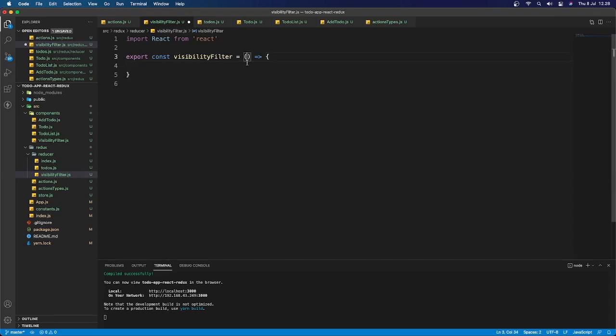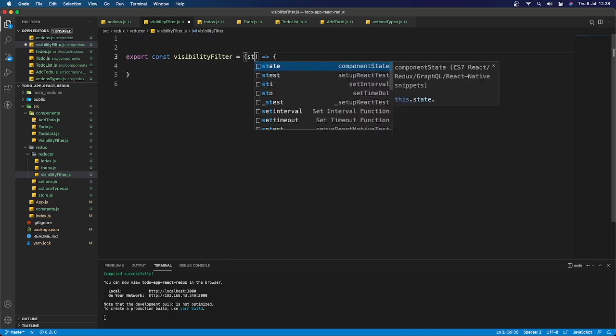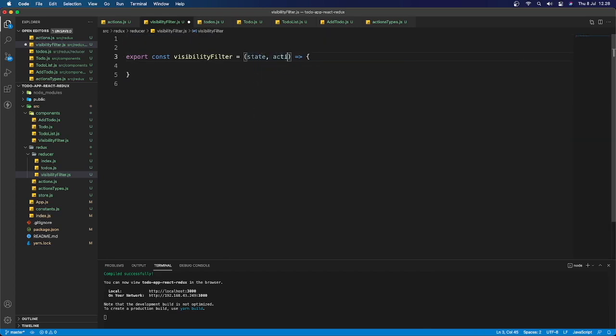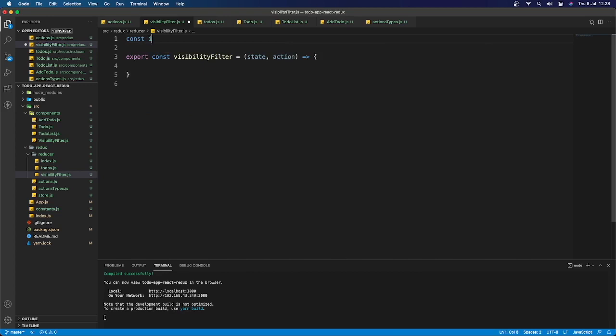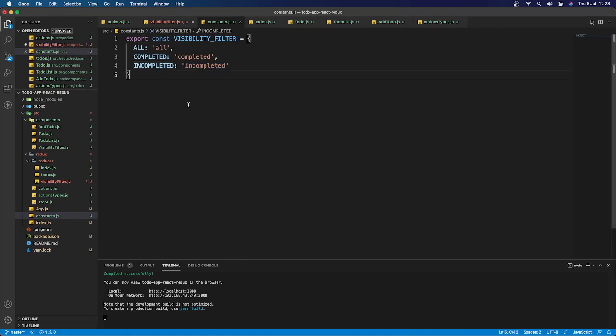Let's get rid of this import. We need to grab the state and action. All right, and we can create a variable up here called const initialState, set it equal to, I'm going to grab the visibilityFilter from the constant here.